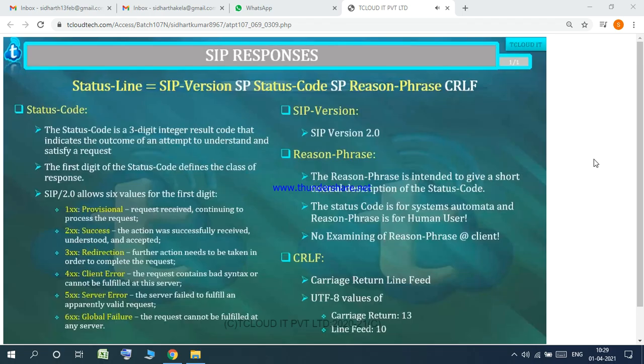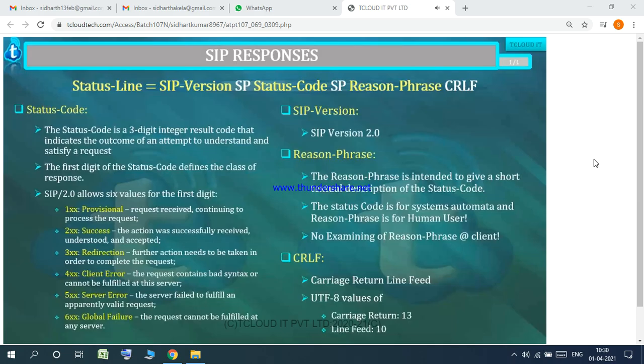So the same codes will be used in HTTP also, but HTTP code meanings are different and SIP code meanings are different. Not only in HTTP and SIP, we use the same convention in many other protocols as well. But we have to learn each protocol separately and what codes are present in that protocol. Even though these response code concepts are present in many protocols.